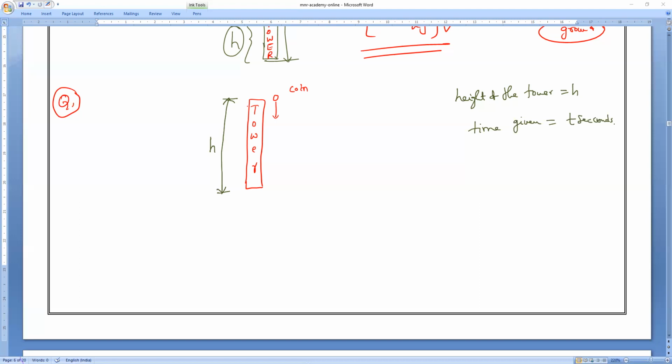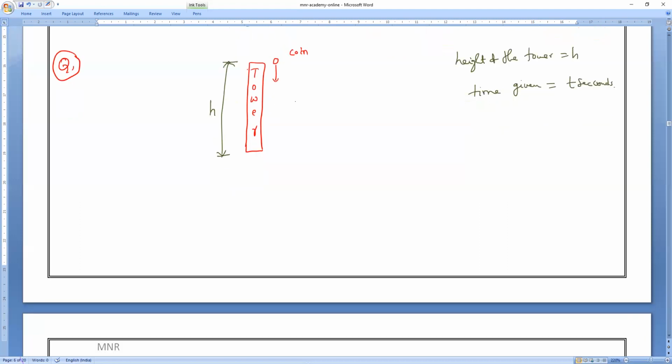The first case, as the body is coming down, all of you observe very carefully. Let me take case 1, where I assume the coin is falling fully down. So the time taken by the coin, let me take T as the total time. Now, what is the acceleration? Downward direction, positive or negative? Positive. Let me take acceleration as a1, and a1 is equal to g. Am I right or wrong?